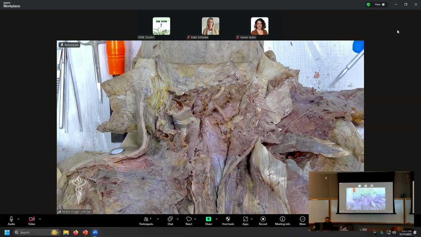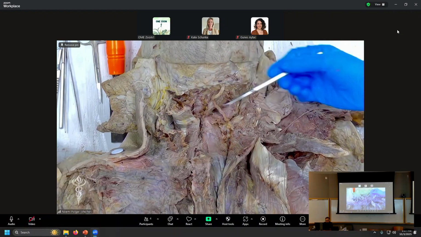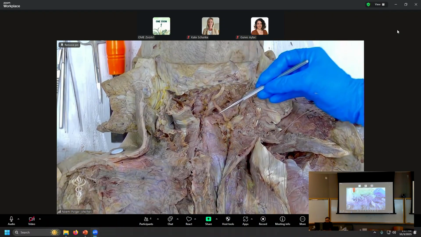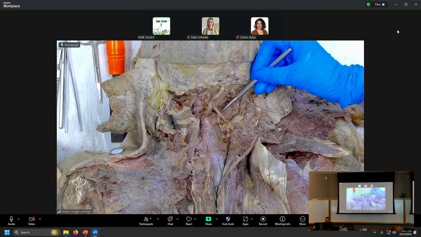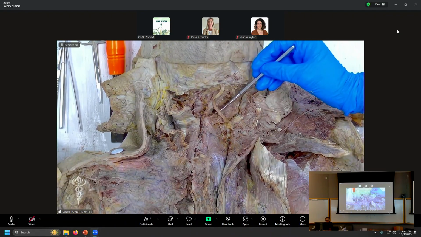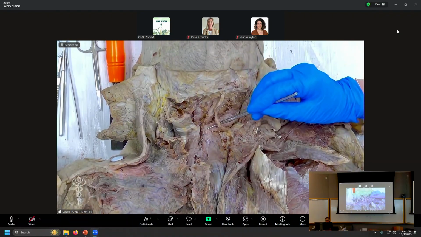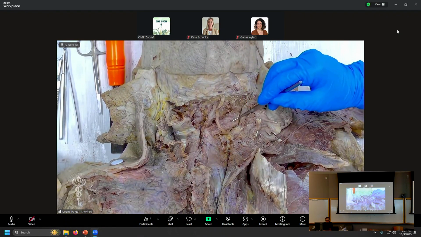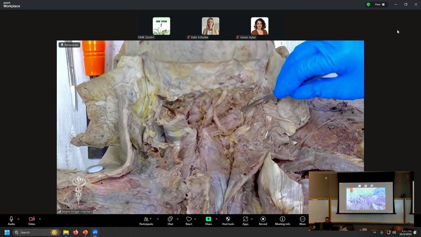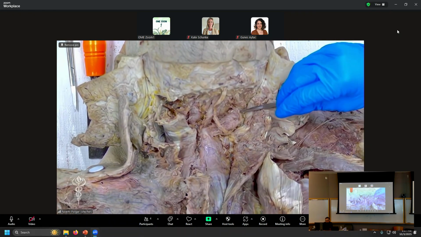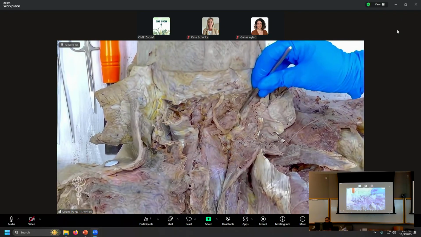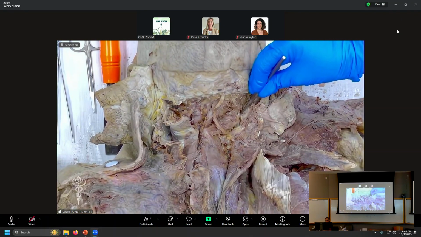Okay. Also coming off the C2 spinous process are a couple other muscles. So the first muscle that we're going to look at coming off of this spinous process is our obliquus capitis inferior. Okay, that's this muscle here, obliquus capitis inferior. That's going from the C2 spinous process to the C1 transverse process. And I hope you can appreciate how far over my probe is. And I'm touching the C1 transverse process.